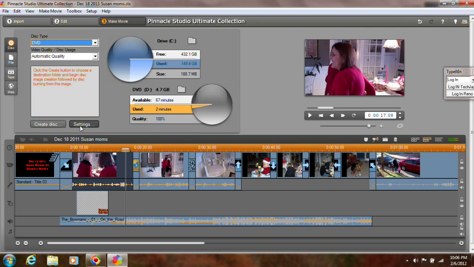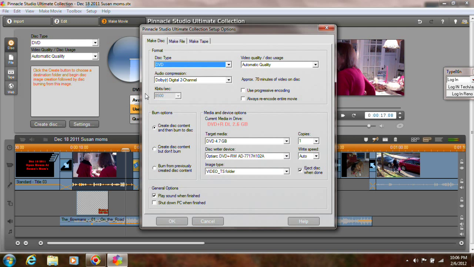And then you'd want to look at your settings. Okay, it's got Dolby Digital 2 channel, automatic quality, DVD. I always set it on best quality. It's going to have that 8.5 megabits, which is good for that. But I don't want to make a disc right now.